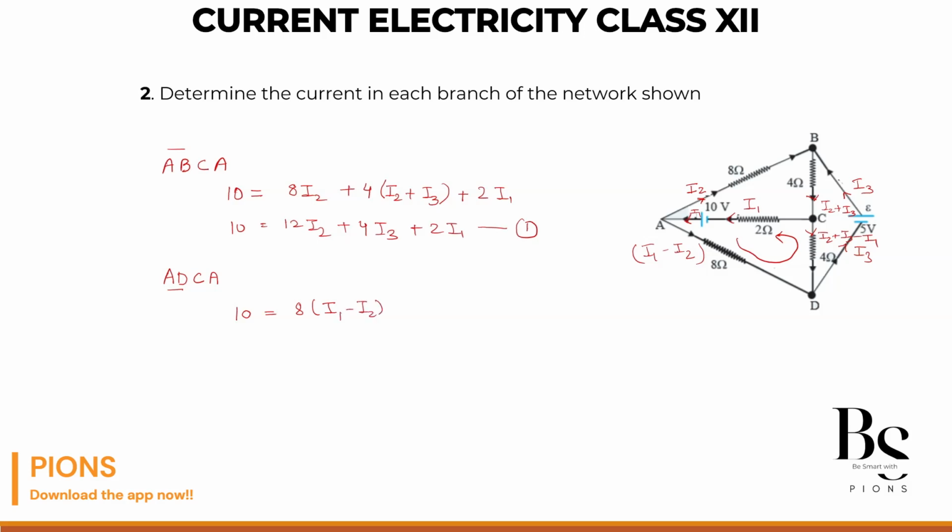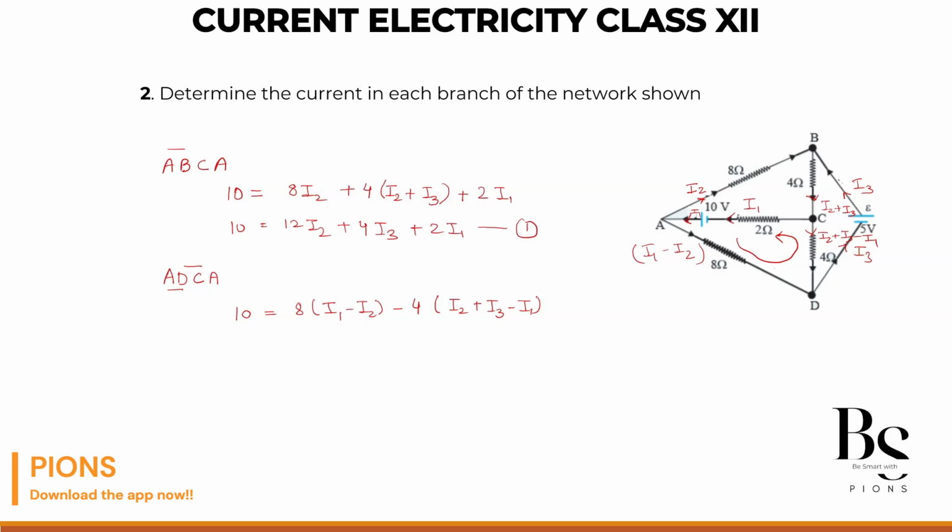The next, D to C. Sir, I am going from D to C. Be very careful here. I am going from D to C. Sir, how do you know that? Look at this, I have written the loop. I am going from D to C, but current is coming from C to D. You can look at the arrow of the direction here when we applied the junction rule. Now, since I am in the opposite direction to the direction of current, there will be a negative sign of resistance into current. Current is how much? I2 plus I3 minus I1.